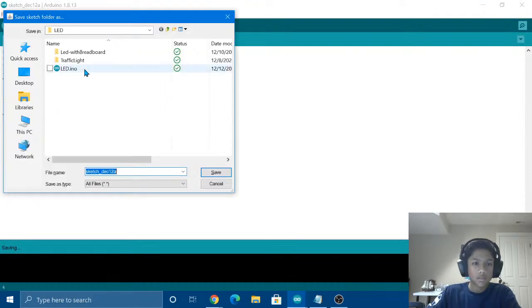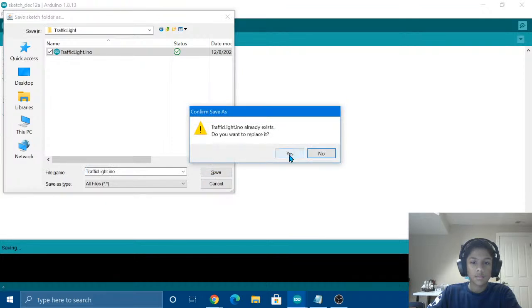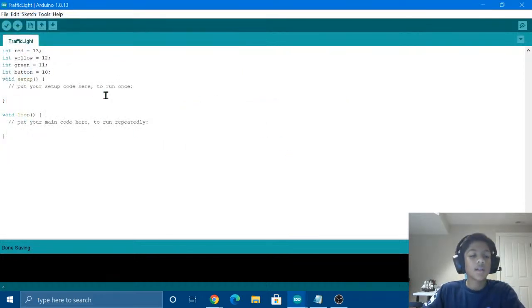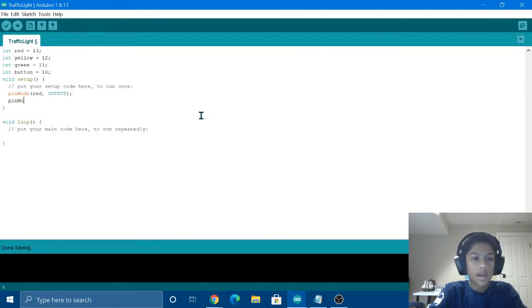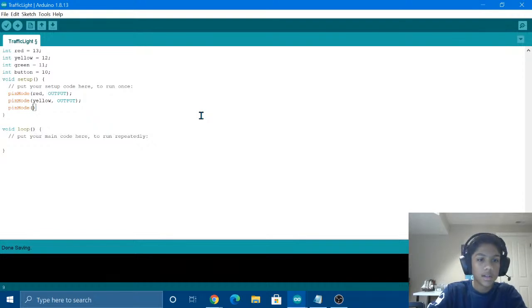So now that we've initialized our variables, we can now tell the Arduino whether they're an input or an output. So we'll do pin mode, and the red LED is an output, and same thing for the other LEDs, so yellow output and green output.